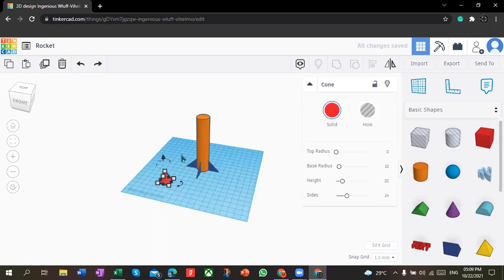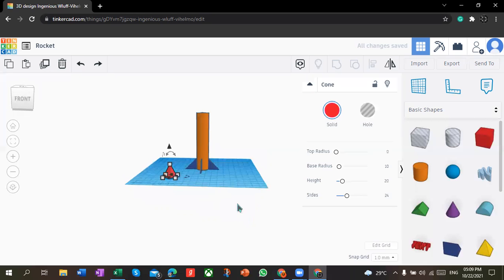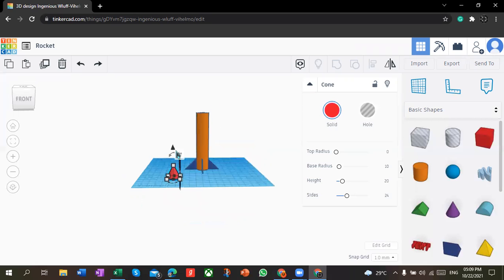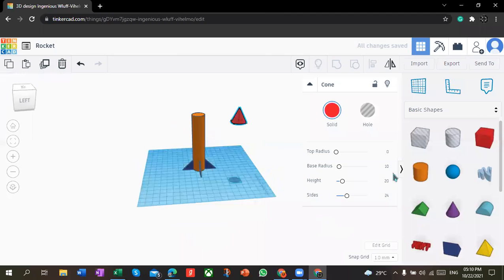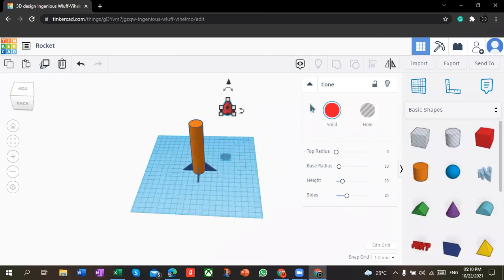So yes, everyone, there's a method to take it up and down. So as you had seen all of the points over here, the width and the height point, there's another point to make it move up and down. Do you see this cone? You can just use it to go up and down. So yes, everyone, we can change it to 100 as we did over there in the rocket's body. And now we can just resize it using the arrow keys, or you can even use your mouse.